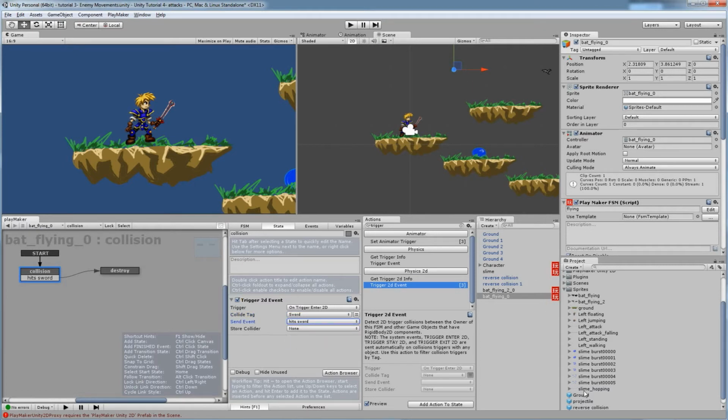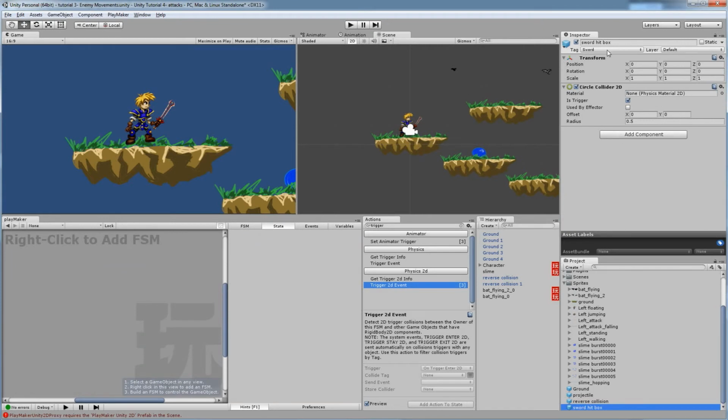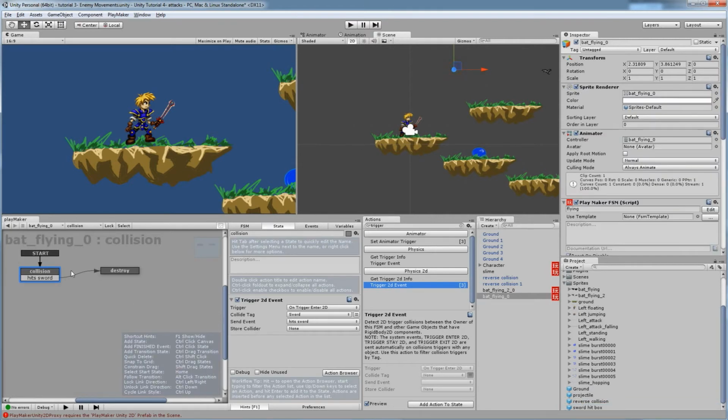And we've already named the projectile as a sword, and the same thing with the sword hitbox is considered swords. So if it hits the sword tag, being the projectile or the sword hitbox, it should destroy the bat. So it hits the sword collide tag, sends event to hit sword, and destroys the object. So pretty much as simple as that. And again, if you have something that doesn't have a trigger and is set to natural, like the slime where it's a collidable object, you'd want to switch this out from trigger to collidable object, which is a collision 2D event. But I'm going to copy both of these, and I'm going to apply this to the other bat.